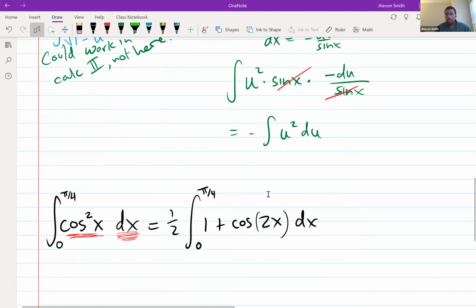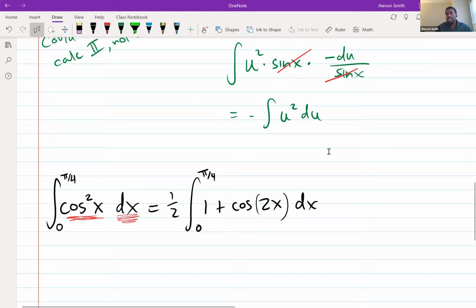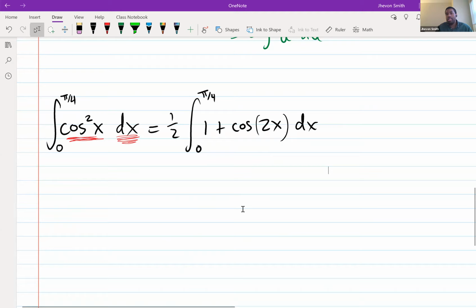Okay, so now, technically speaking, and I believe Virtual Jhevon spoke about this, although I can't remember in what lecture, a substitution would be how you tackle this guy. Now, the one is not an issue. You know how to integrate one, but you also will realize that your formula doesn't have a double angle. You know how to integrate the cosine of x. Here, once I put the cosine of 2x, that becomes an issue, but it's not really an issue. So how would you deal with this part?